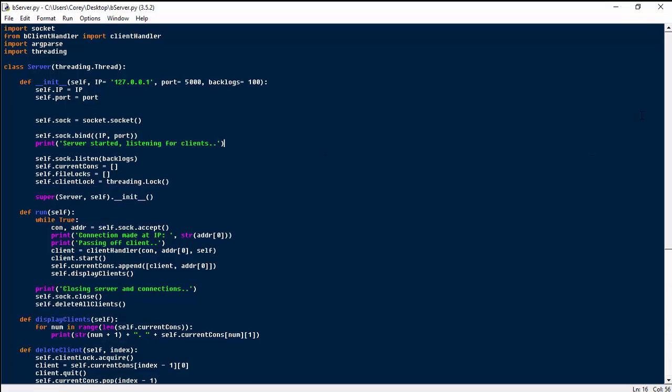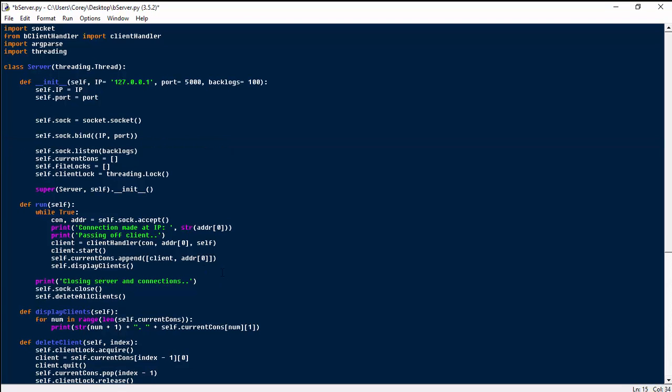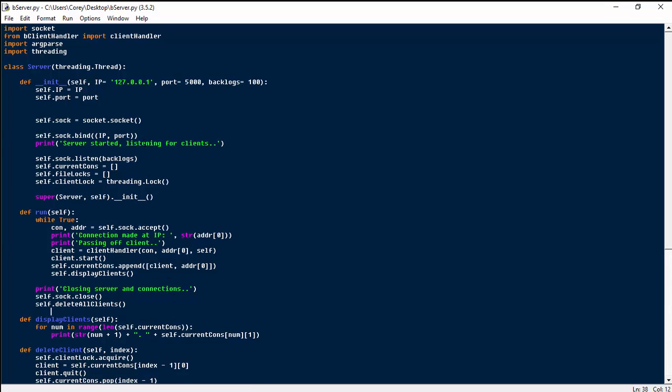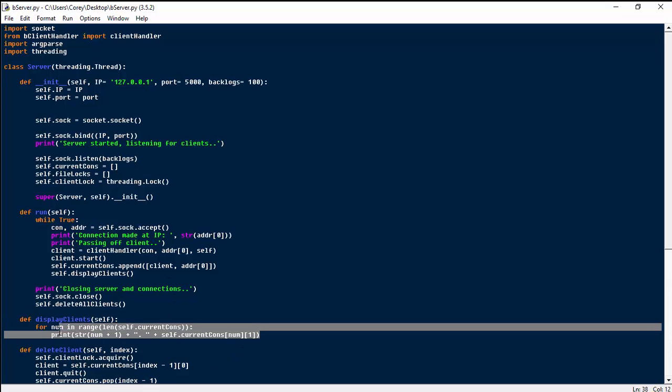Because if you import those into other code, it's going to hurt you a little bit. You don't want prints when you don't need them. Otherwise, it could junk up things, display when you don't want it to and such. So I'm actually going to take that out. I'm going to keep this in just so you guys see when it connects. Yeah, I'll keep it all in for a little bit longer. And this I'll just make return in the end, but we'll get there.